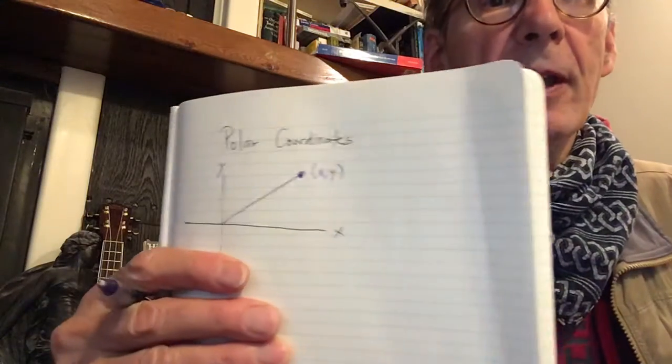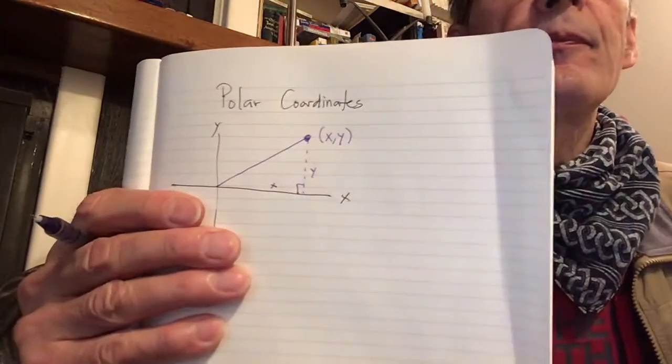So let's start with a picture of the plane, and we'll just start with the ordinary x and y axes. Pretty familiar. And then we'll take an arrow, or I guess a line segment, that starts at the origin, and the endpoint will reuse the symbols as coordinates x, y. Okay, no big deal. And we can actually draw pictures of what x and y mean. That's what x and y coordinates mean.